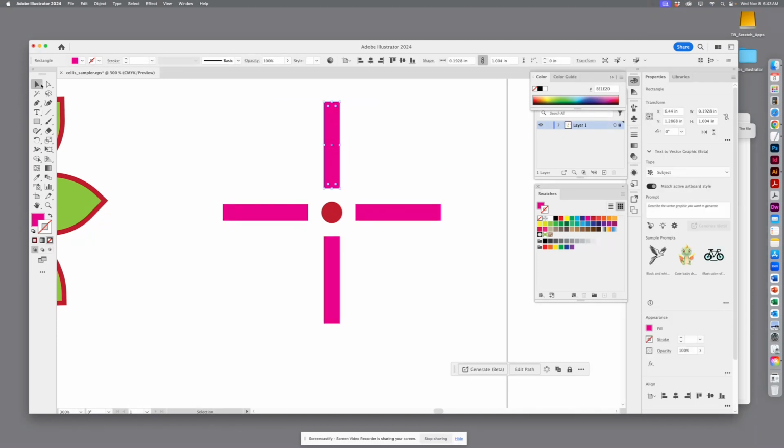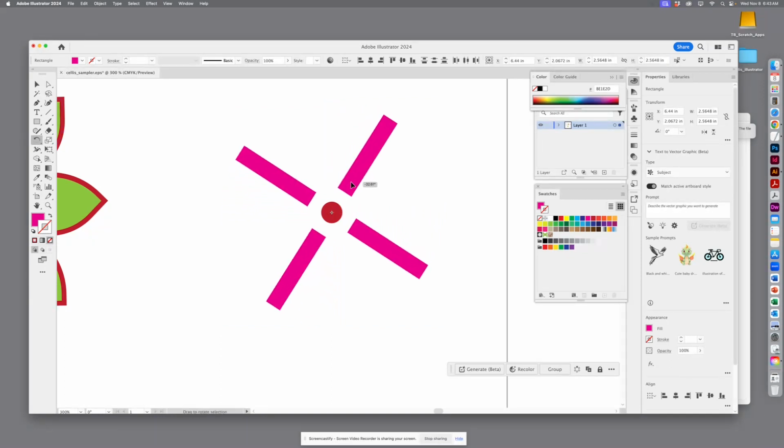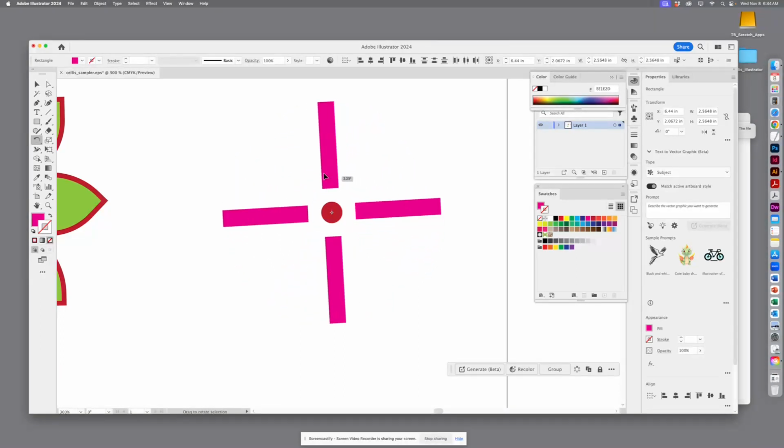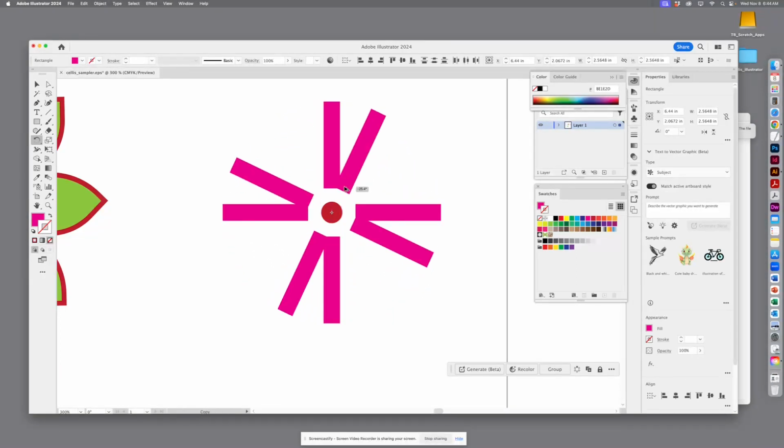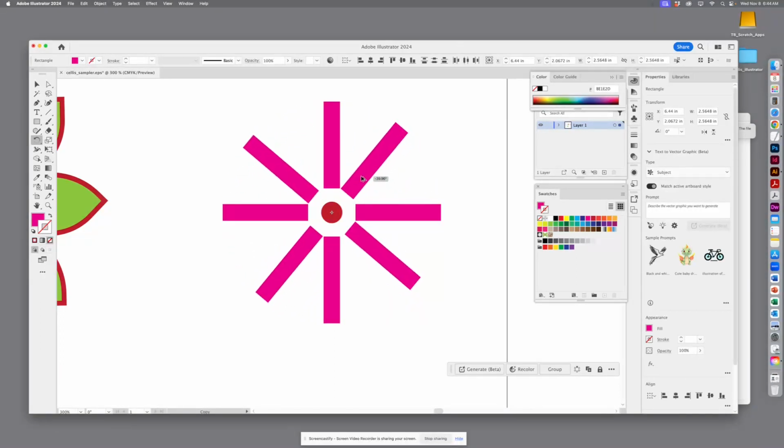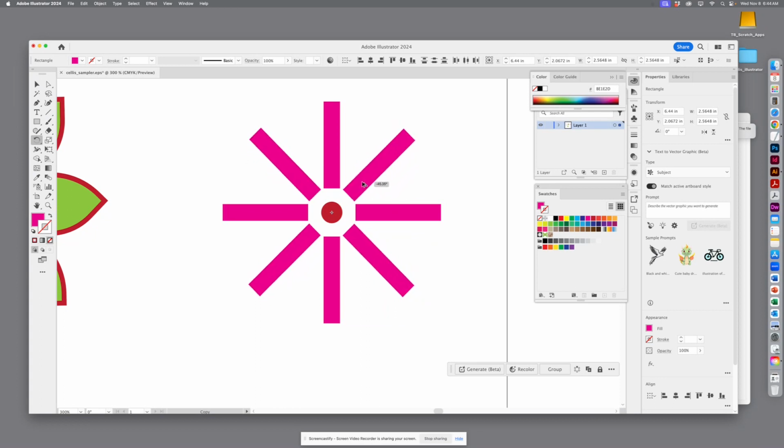So I'm on my select, the black arrow tool, holding down my Shift key. Then I'll go to my rotate tool, and I will rotate, right? And I will hold down my Alt key, and I can make multiple rotations. And so once that's in position, I'm going to let go of my mouse, and there it is. Okay, save.